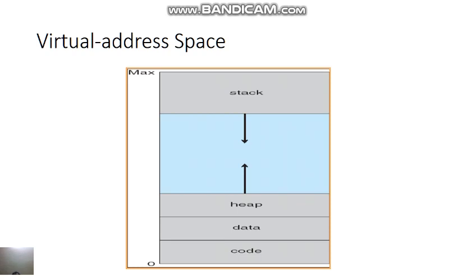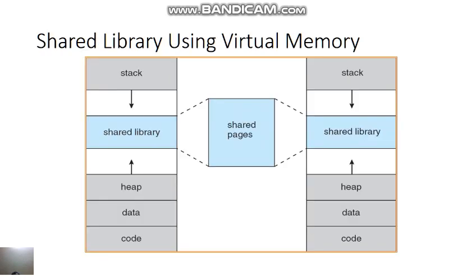We need to understand it very well before going to any of the concepts of virtual addresses. Next, the second point where we talk about sharing of files. What you can see over here is there are two address spaces, on the left side and on the right side, and there is a shared library. The middle part is the shared pages. These shared pages are being used by the left side virtual address space and also by the right side virtual address space.